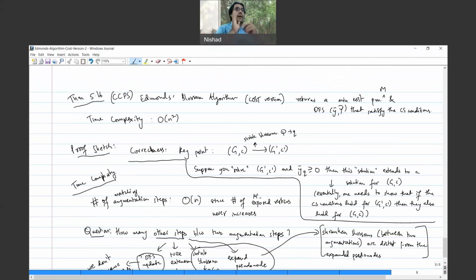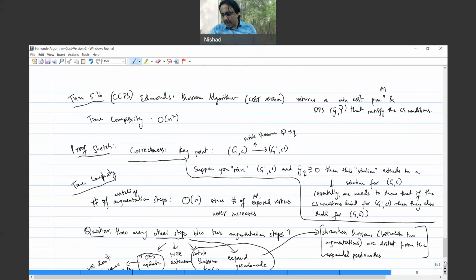However, the correctness implies Edmonds' perfect matching polytope theorem, because you find a perfect matching and a dual feasible solution that satisfies the CS conditions. In particular, that implies that your IP, your LP relaxation, which is Edmonds' LP relaxation, and the dual, all have the same value, right? So that in particular means that your minimum cost perfect matching is the same value as the dual feasible solution. And that means that the LP is exactly capturing the perfect matching polytope.